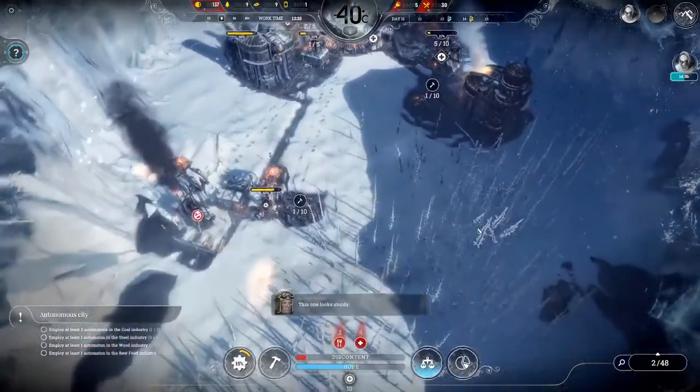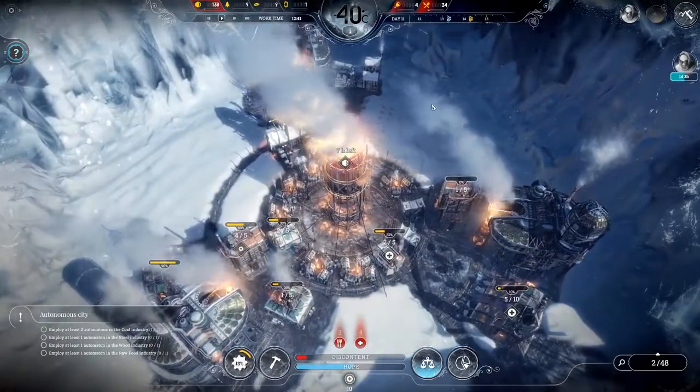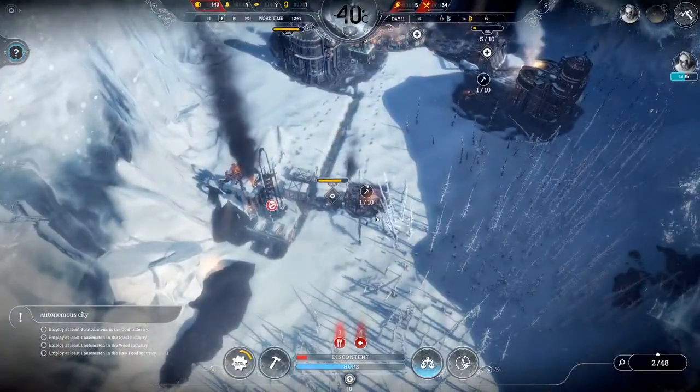Brilliant. Okay. Yeah, wood and steel. Very low. Food's not doing too bad actually now. Coal is depleting fast.